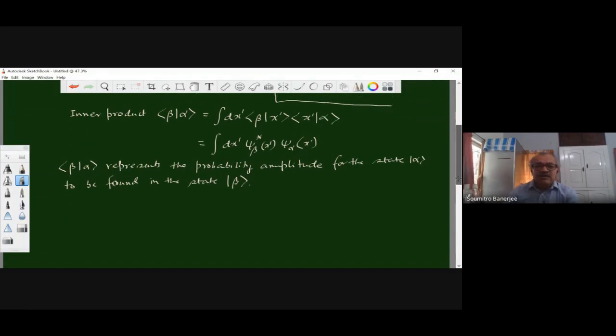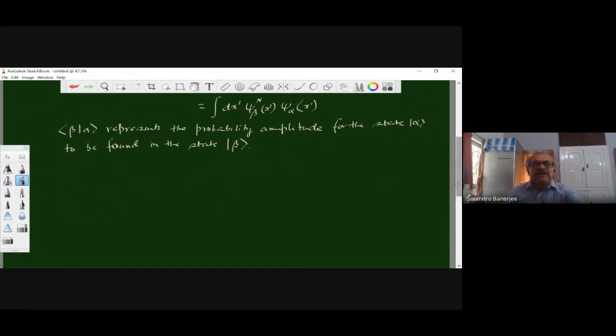Okay, so these are the things that we did earlier, and I just repeated it because what we'll do now is to go into the momentum space, and we'll see the same things actually apply in the momentum space. So we'll draw a line here, and we'll now go to momentum space.